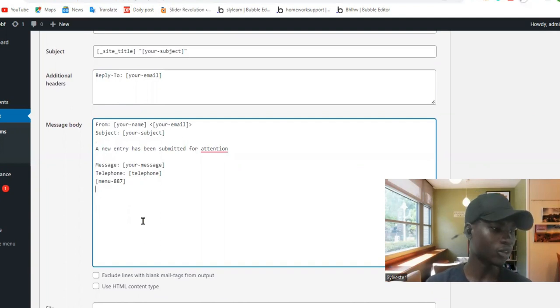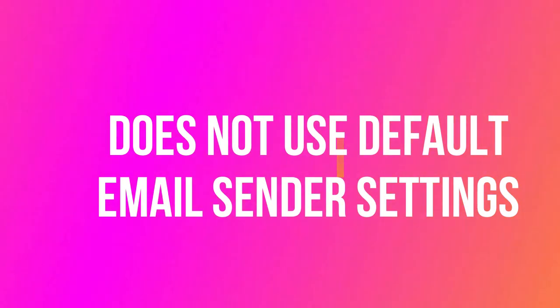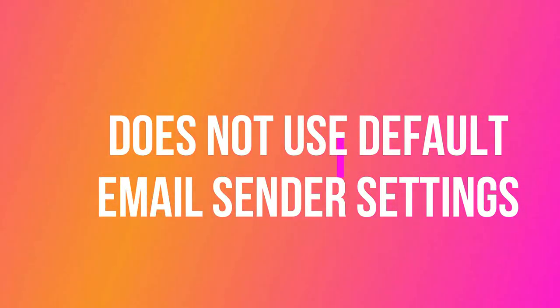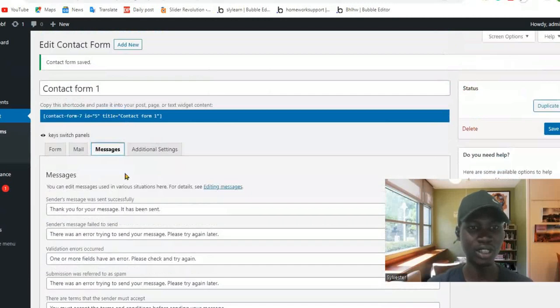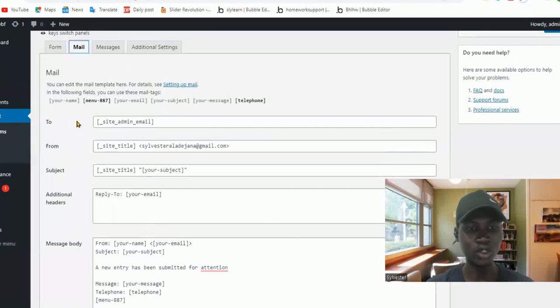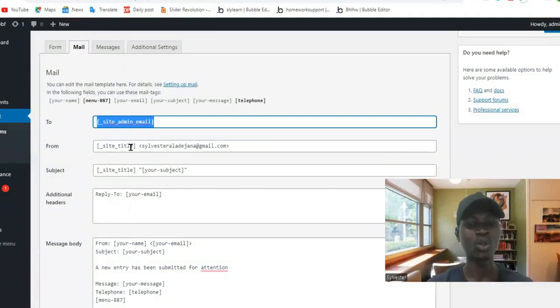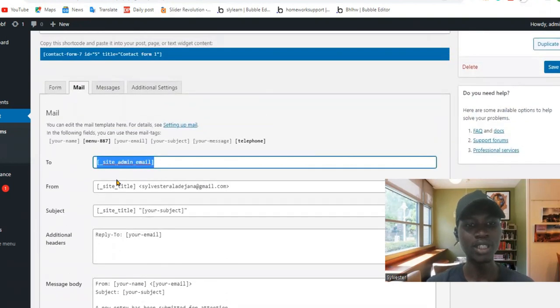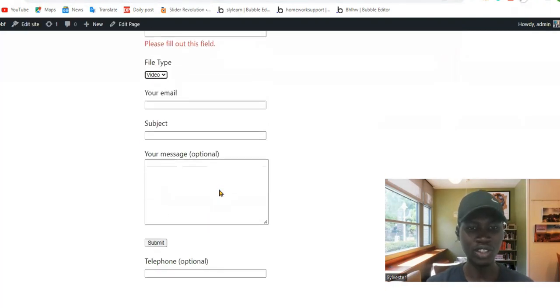Okay, so one of the other reasons is that when you come right here, you have to do some settings here. If not, then your email will not work. Then you have to come here. If you did not set this correctly, the email sender connection will error, and the email that you intend to send to yourself to capture the record is not going to be delivered to your email. So if you will agree with me, that is one of the errors that we have.